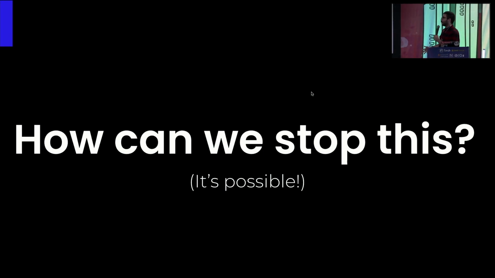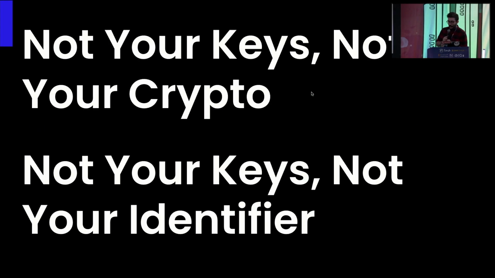But it is in fact possible, especially with users controlling their own identifiers, especially with users with wallets, especially with users with key pairs, to move towards systems where users in fact do control their identity, do control their identifiers, and do control their data. It is in fact possible. And we can move towards this model of not your keys, not your crypto, which we ultimately talk about, to not your keys, not your identifier or your identity in the process.